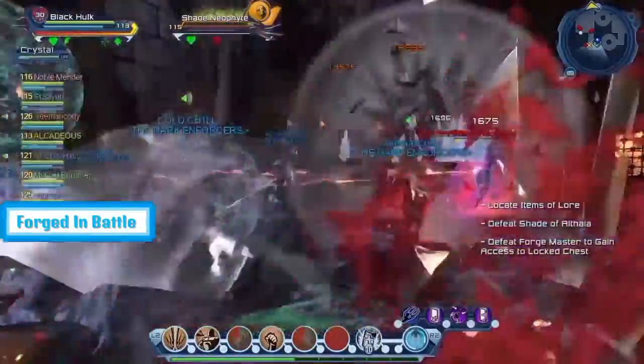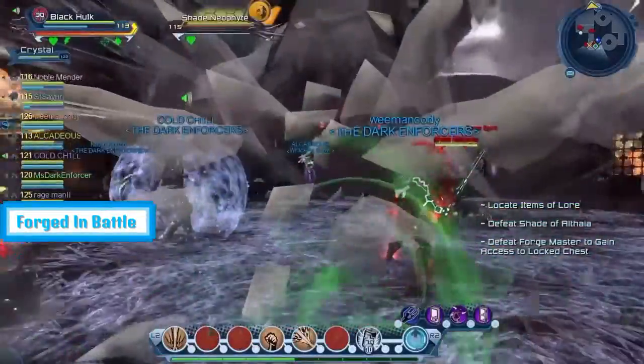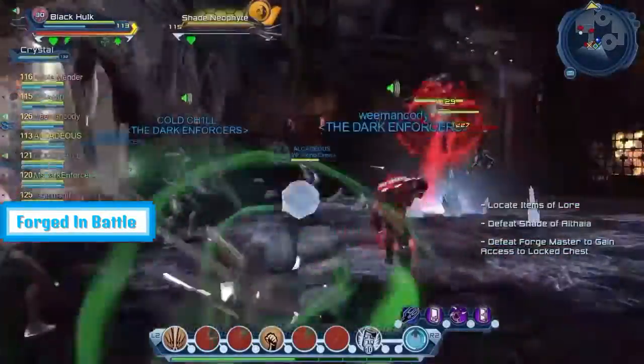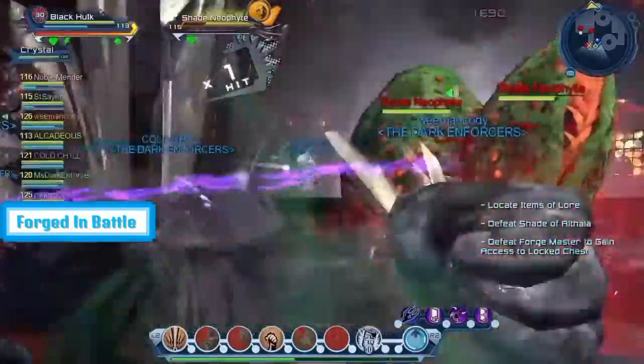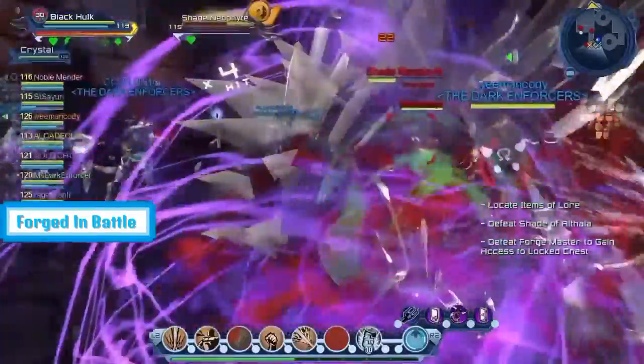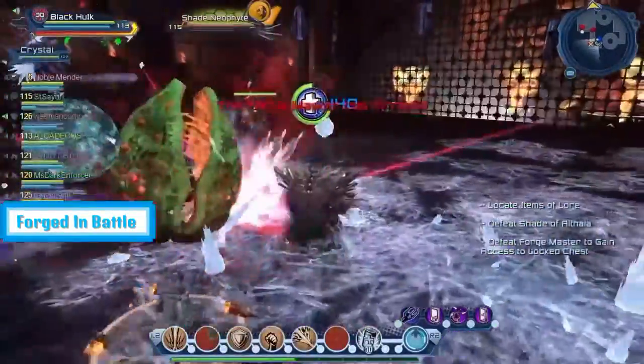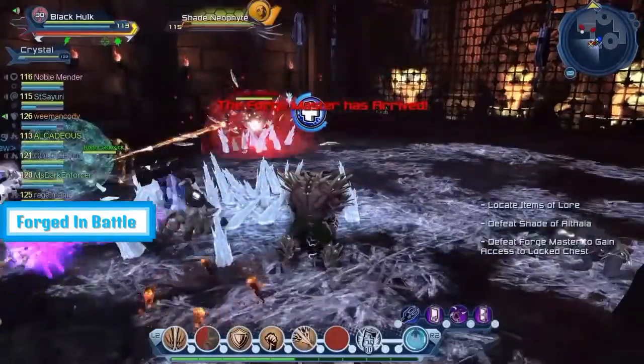Actually, I've seen a couple 170s try doing that and get wiped. The rest of the group was with them, but they were by themselves and they got wiped. But anyway, what you want to do, like I said, is stay against the wall, have the troll stun the adds, and you just kill them and then rinse and repeat until the Forge Master comes out.